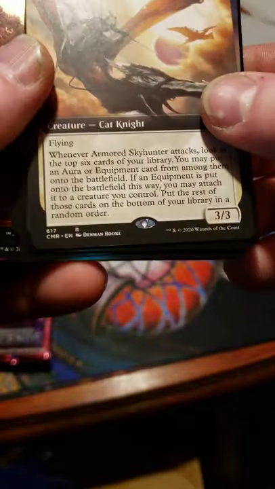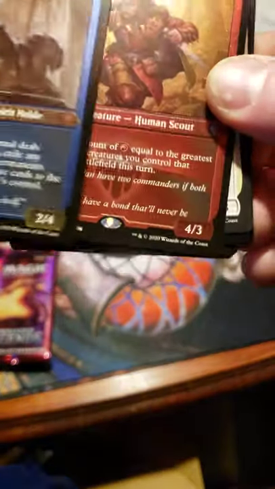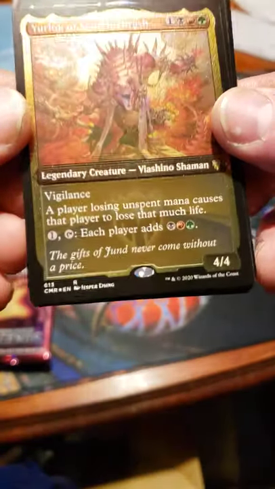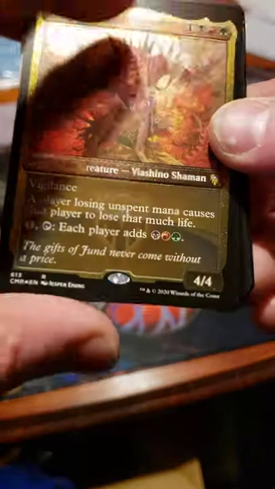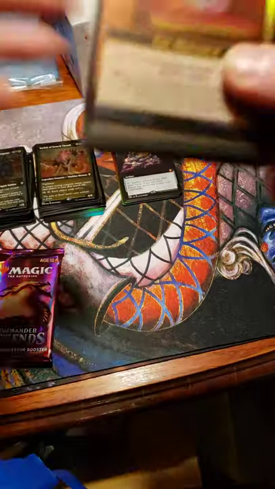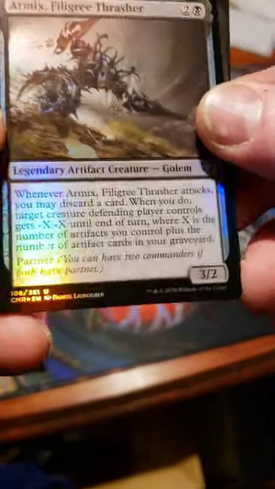Armored Skyhunter. Ooh, Brago, King Eternal. Cold Fusion. Yurlok of the Scorch Trench. Mana Burn. Monarch Token. Captain's Call. Opal Palace. Foundry Inspector. Impulsive Pilferer. Scrap Diver Serpent. Nadier's Nightblade. Command Tower. Wow. Arnix, Filigree Thrasher.